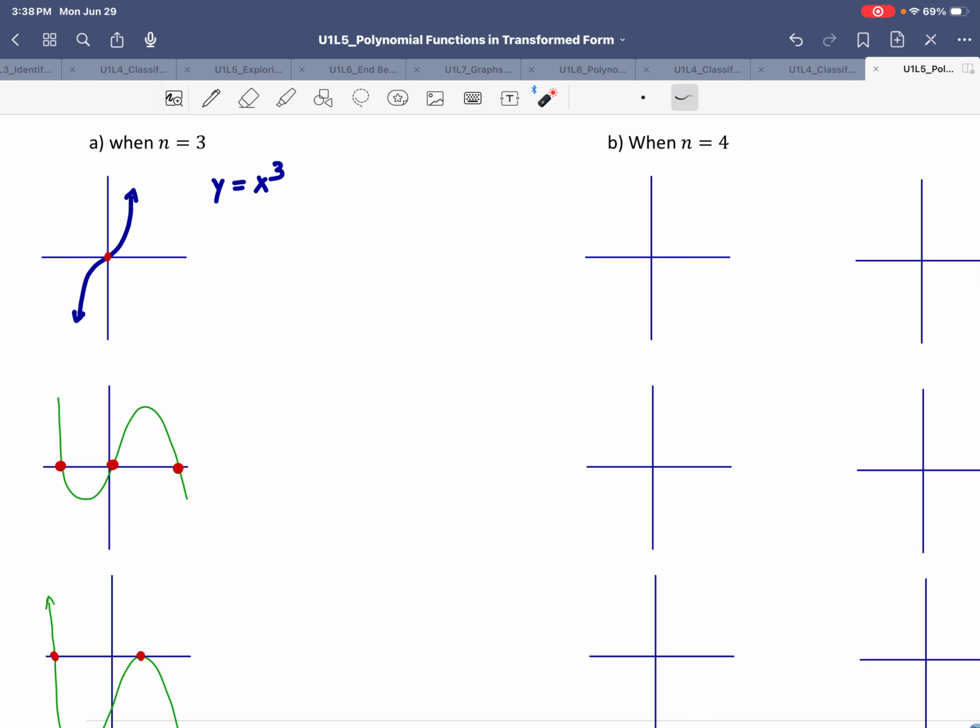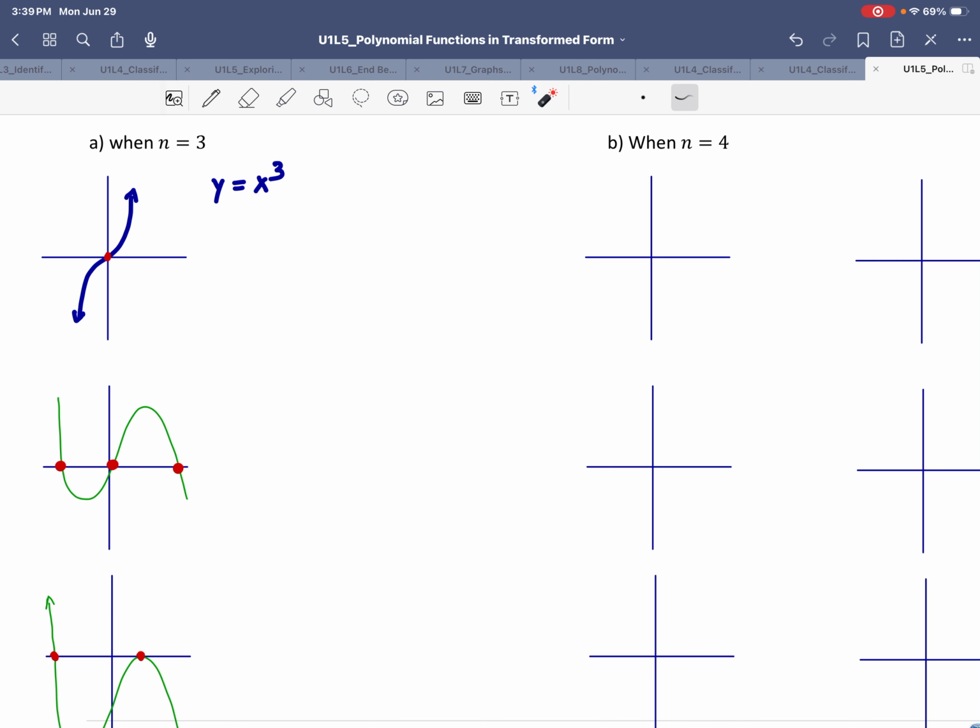The y values will have some negative and positive values. So the y can be positive or it can be negative. And we know that polynomial functions have their domains as any real number x, and they are continuous functions. So when a quantity is changing from positive to negative or vice versa, it has to pass through zero. So that's the reason why polynomial functions of degree 3 always need to have an x-intercept, at least.